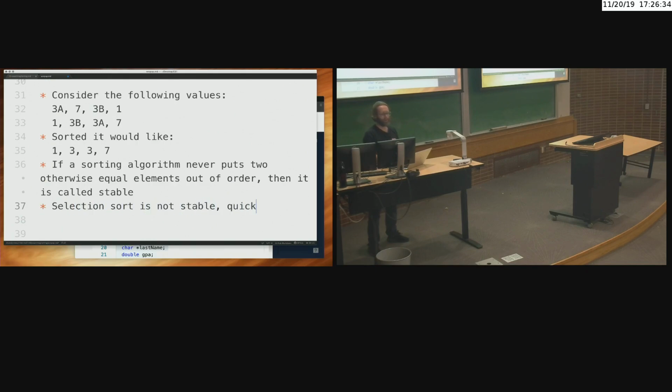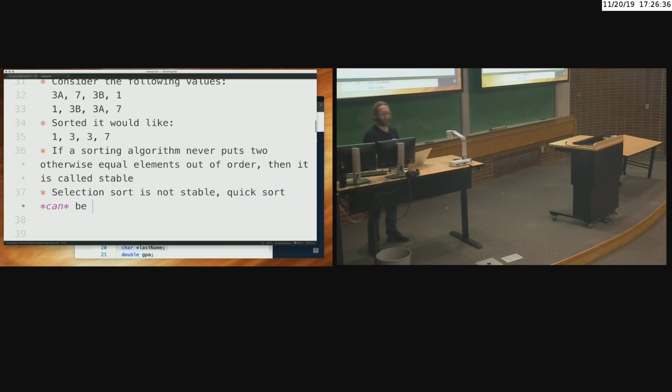Quick sort can be stable, but the version that I showed you, where it was all in place and it was all pivoting around this thing, you could end up with a large element that gets shoved way over here, then another equally large element that gets shoved way over here, but because that first one was over here, it gets shoved right next to it, so it gets put out of its original order.